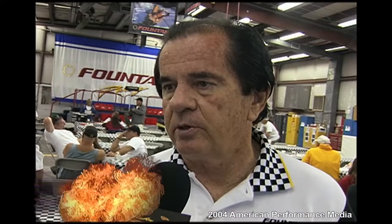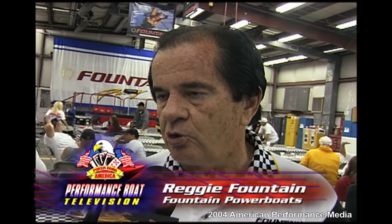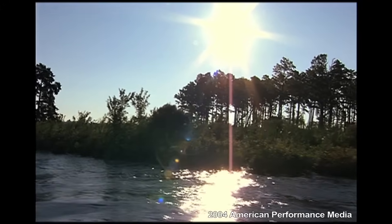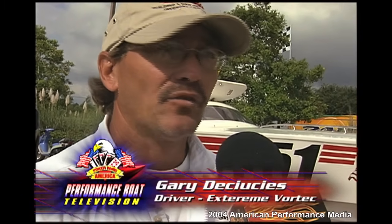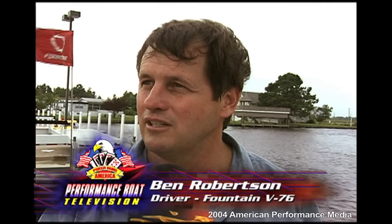Usually cool weather here when we do it. We got calm water. The shores gradually go up, so the waves dissipate when they go out to the side. It keeps it smoother out there. You know, it's a good straight run. A lot of records have been broken here, so we should get a good run here this weekend and get a good number up on them there. It's a great test bed for us. It's a great test bed for everybody.